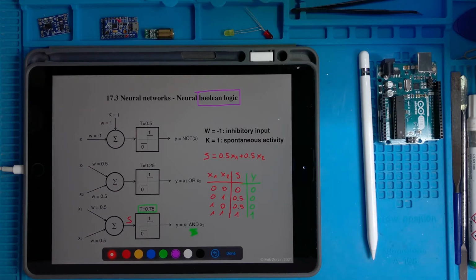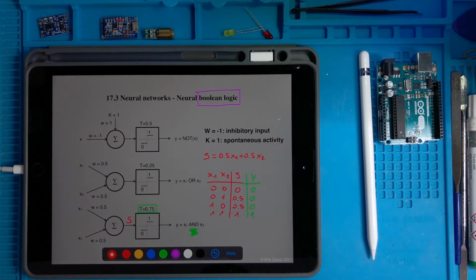So, sorry, Professor, can I ask a question? Yes. I want to know if it's possible to change the threshold, and in order to change from a NOT to an OR, are they interchangeable? Yes, in fact, this is the beauty of this thing.